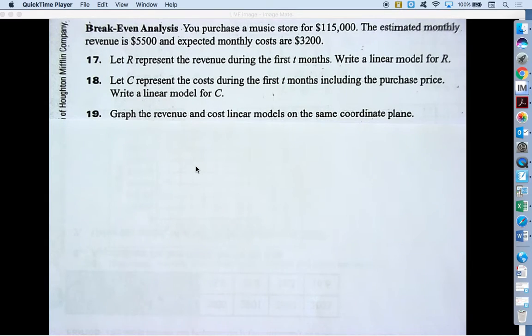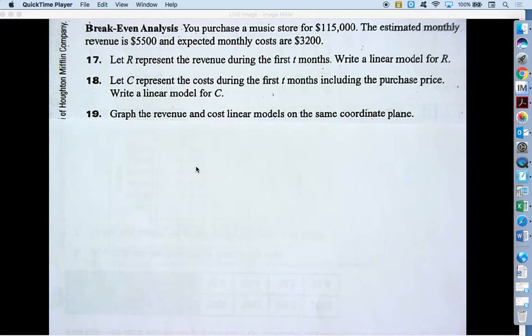So break-even, if something is a break-even analysis or a break-even point, what's that mean? Like if a company wants to break even, Isabella? Yeah, maybe money or losing money. Yeah, so in terms of businesses, there is income, money that you bring into the company, then there are expenses. And if it needs to break even, we want our income and expenses to be the same. And that's where every company wants to be. Obviously, you want to make more than your break-even point, but you don't want to be losing money. So this question is gauging how many months it would take for the company so that they weren't making money but they weren't losing money.